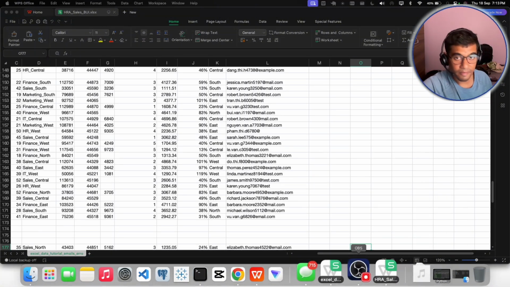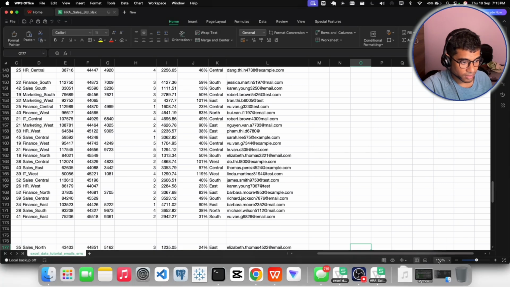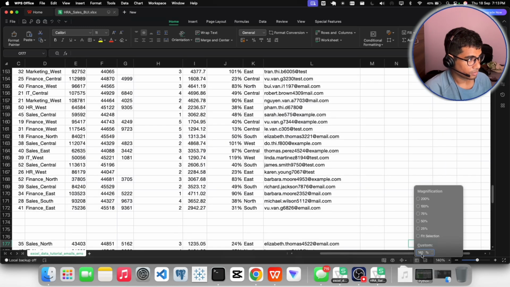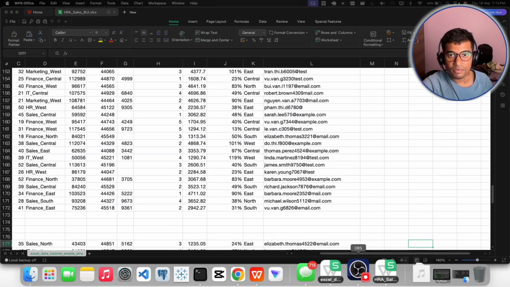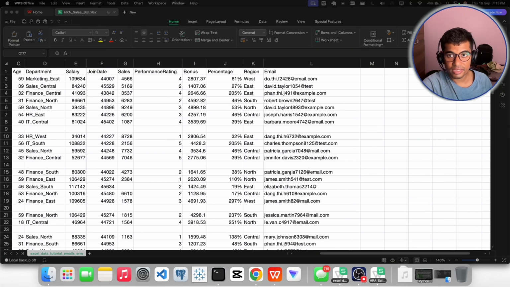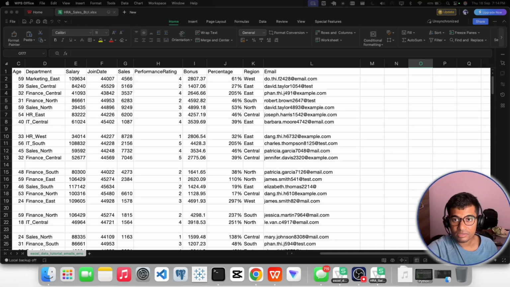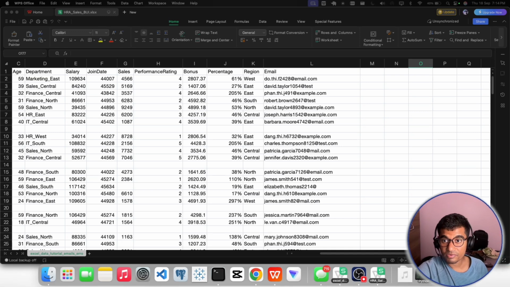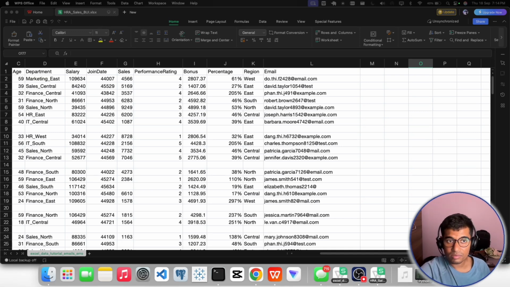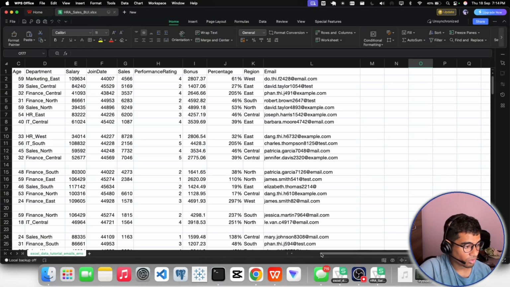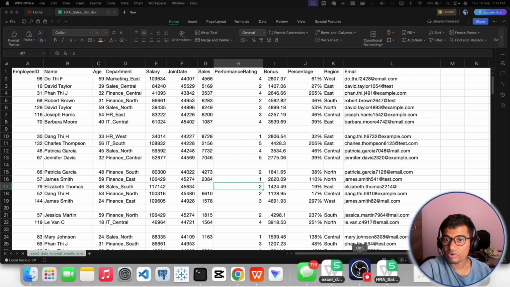Is it okay? 40 will be good, what do you say? 40 is better, easy to see, good to go. Let me keep this below here, because my main motive is that you should be able to see all those things.